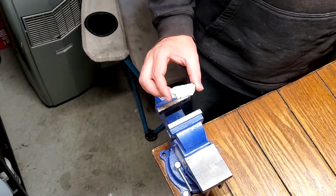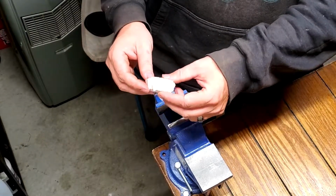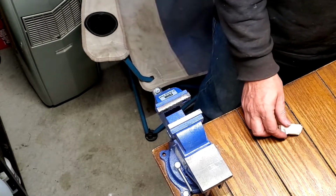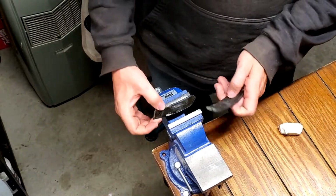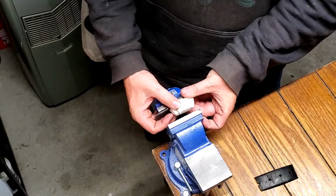So we've got our piece of Aragonite here, and this is obviously too thick to really work with. We're going to cut it in half. We've got our vise, and I've got these pieces of leather that I've just cut from an old belt that I'm going to use to protect it. We're going to stick it in here.